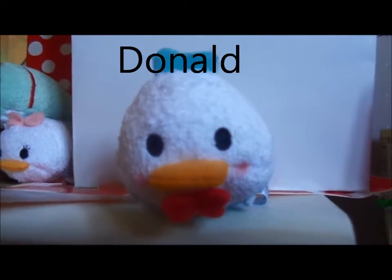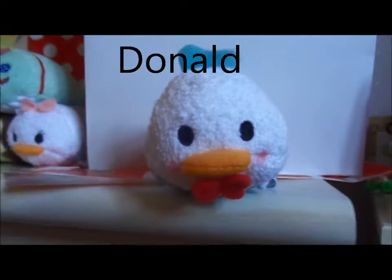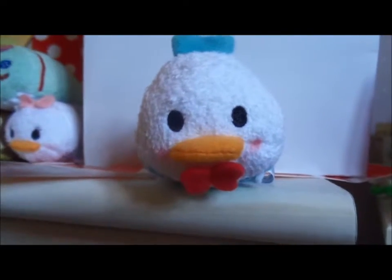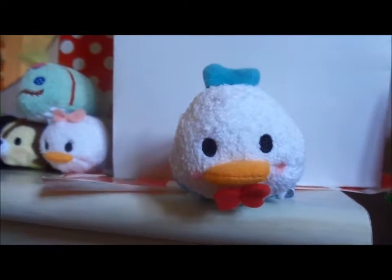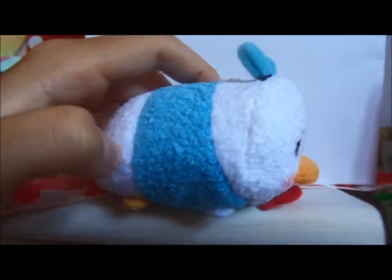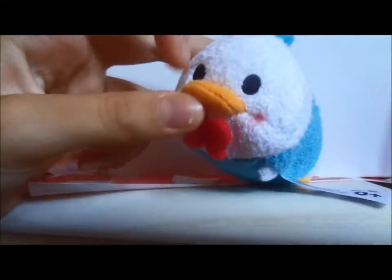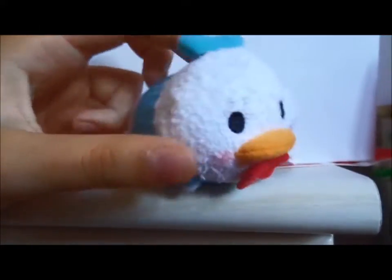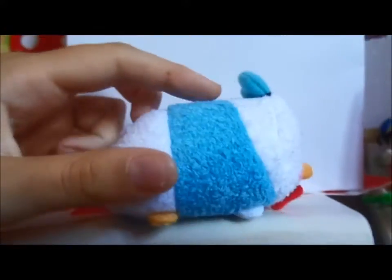Now I'm reviewing Donald. Well, I've already reviewed Daisy. And technically, I've already reviewed Donald because I reviewed him about three episodes ago when I was with Mr. Monkey. So if you want my whole detailed explanation about Donald, go there. But as a quick run-through, I like his hat, it's just so cool. And his beak and his bow, it's so cute. And yeah, he has little blush cheeks as well, like Daisy. So anyway, yeah, Donald is really cool.